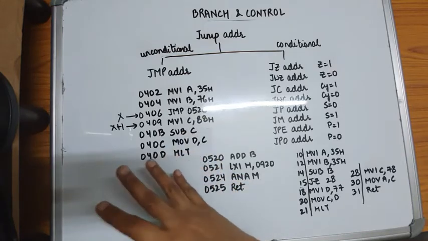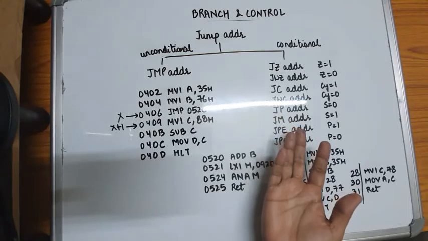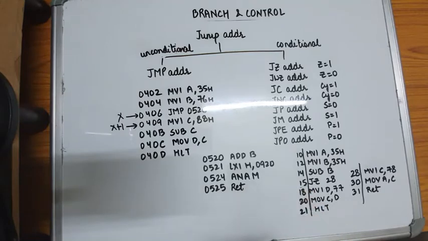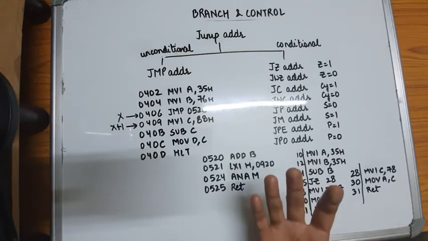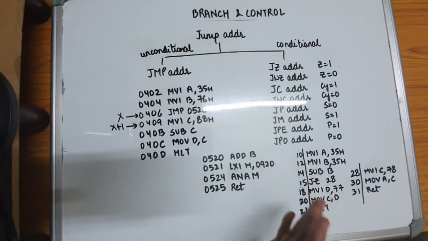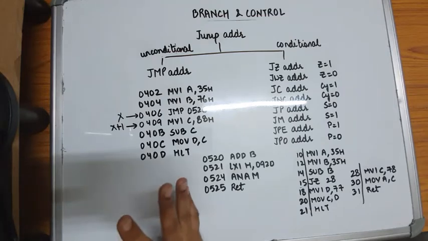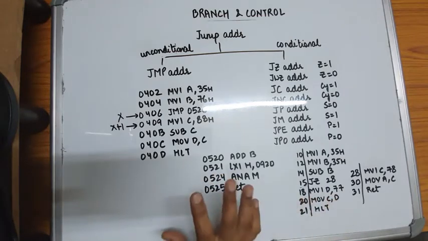Now moving on to the conditional jump instruction, what happens here is the control will be transferred to the specified address, but prior to transferring the control, the condition is checked, and the conditions are checked on the values of the flags. Now we have 5 flags: the carry, the zero, the sign, the parity, and the auxiliary carry. The auxiliary carry is not checked here.